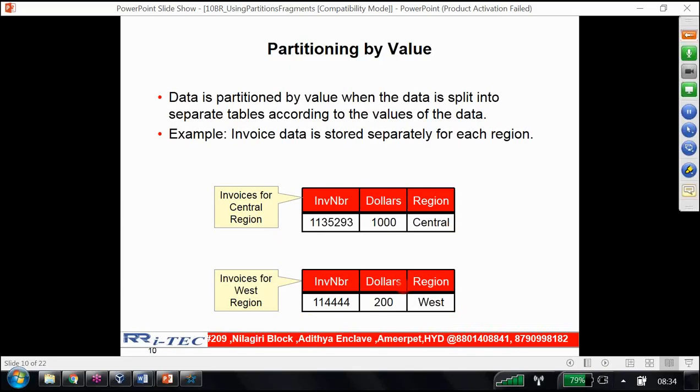So all you are verifying is the value inside the region column. If the value is central, you store in one table. If the value is west, we store in another table. So based on the value, you decide in which table to store it. That's the reason this is called partitioning by value.